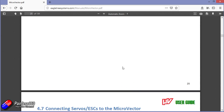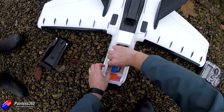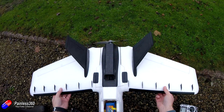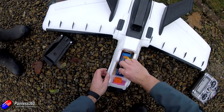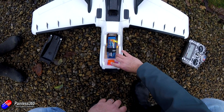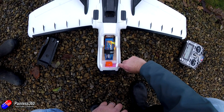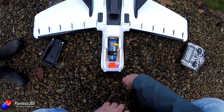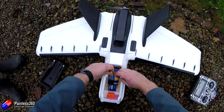I'm personally going to install it into this ZOHD Dart XL, because the flying with this has been fantastic so far and it's going to easily do 45-50 minutes of flying with the battery I've got. I don't like flying to the edge of line of sight or flying for that long without having really good failsafe and lots of information in my on-screen display — battery status, position, altitude and all that goodness — and the Vector is absolutely going to give that for me.